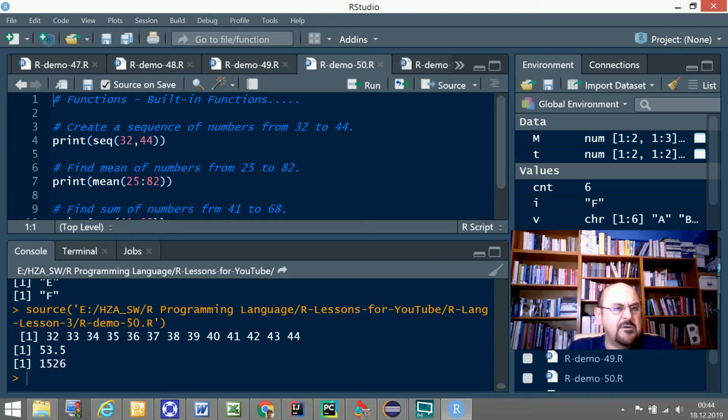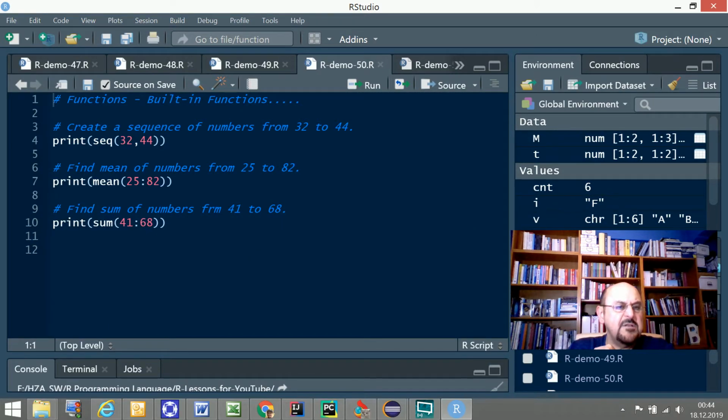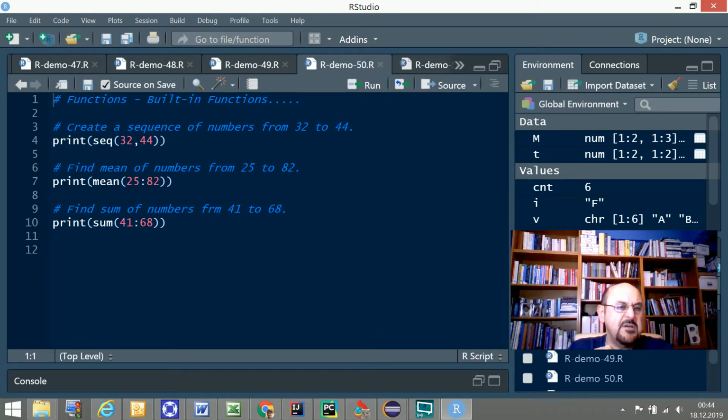This is functions, building functions. An example for that: print, a sequence from 32 comma 44. It's not a square root, just a sequence, and this is mean and this is sum.